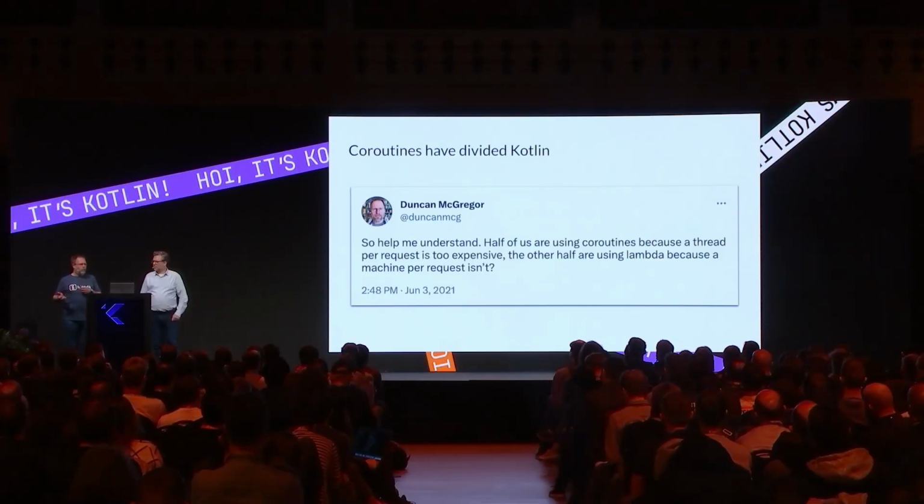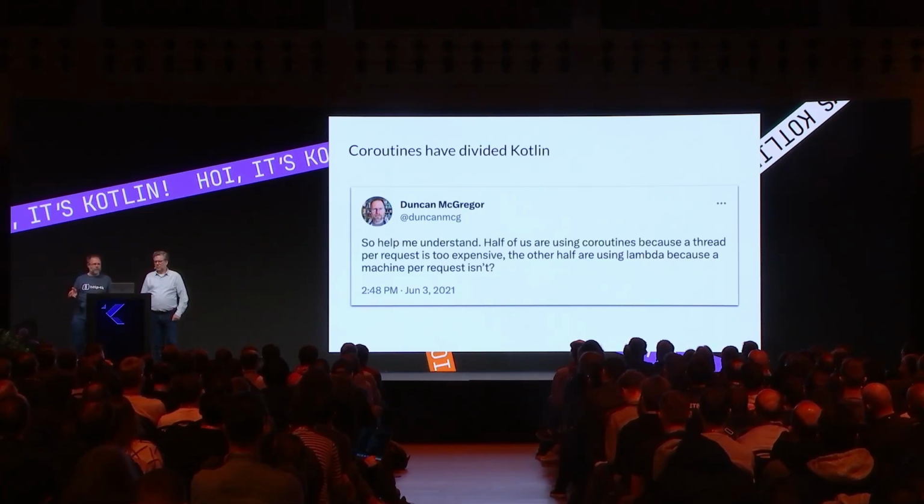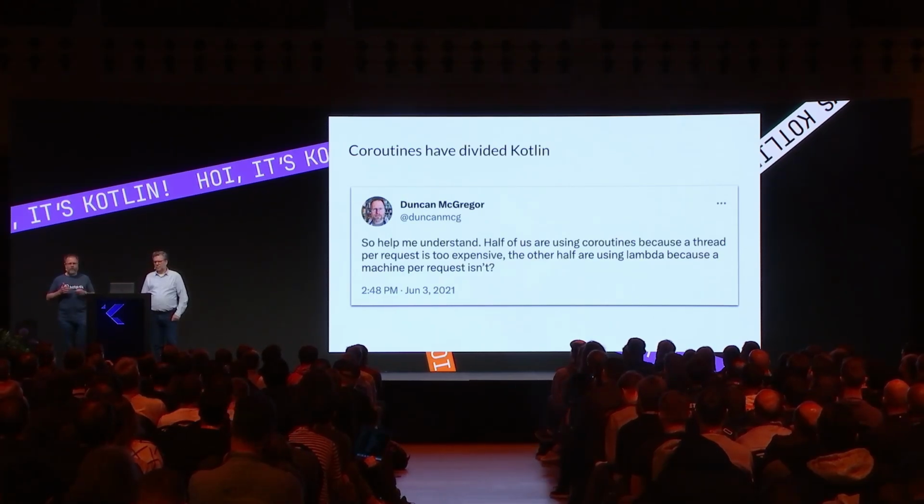Those of us who grew up on a virtual machine, well, a grown-up virtual machine, and one thread per request, have few concurrency problems that aren't delegated to Postgres, and we'd rather not have to maintain the distinction between suspend and non-suspend functions. Now, many people disagree with us and love coroutines. They love structured concurrency and the Flow and working out whose job it is to be catching CancellationException. But even if they haven't divided Kotlin developers, and I think they have, coroutines have divided functions.